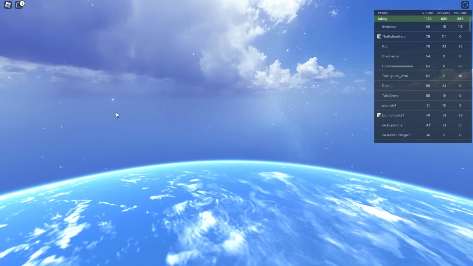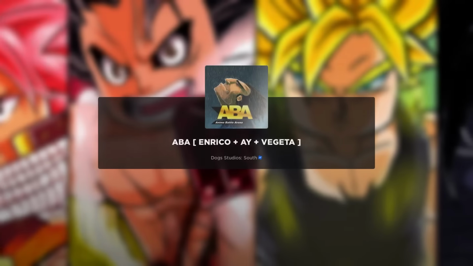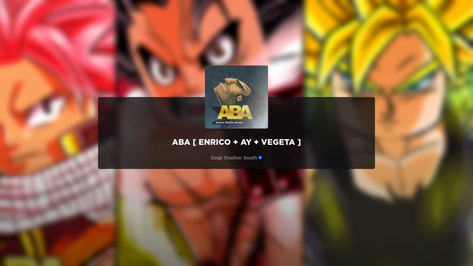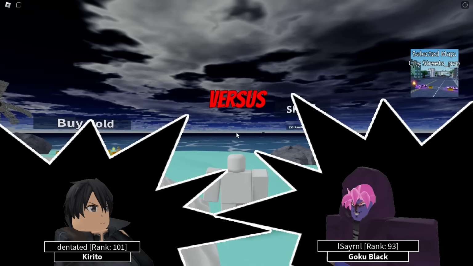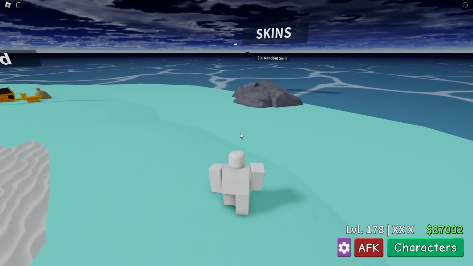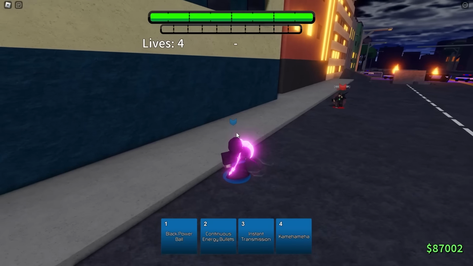Use Black Ball and Consistent Energy Ball at the same time. And it's sort of easy to hit it now, but at the same time, I don't know, man. It's not worth it. You're wasting two of your moves that are on high cooldown. Like, Consistent Energy Ball is such a high cooldown move. And Black Ball is such a high cooldown move. Like, it's crazy, man. This character is just high cooldowns. Alright, Fire Nikito might lose this one. Who knows? But we'll see.